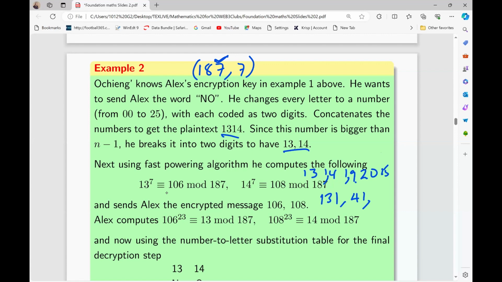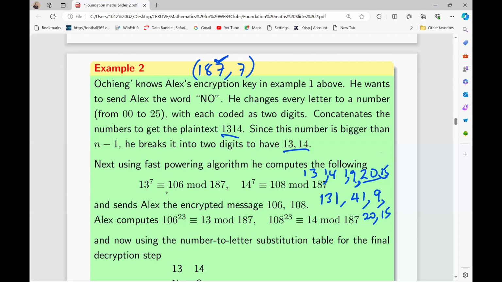Here I have an opportunity to break at 2, but that would not be wise because the other one will begin with a 0, and I want to avoid beginning with a 0. So let me just break it at 9. And then this one, I break it as 20. And this other one, I break it as 15.